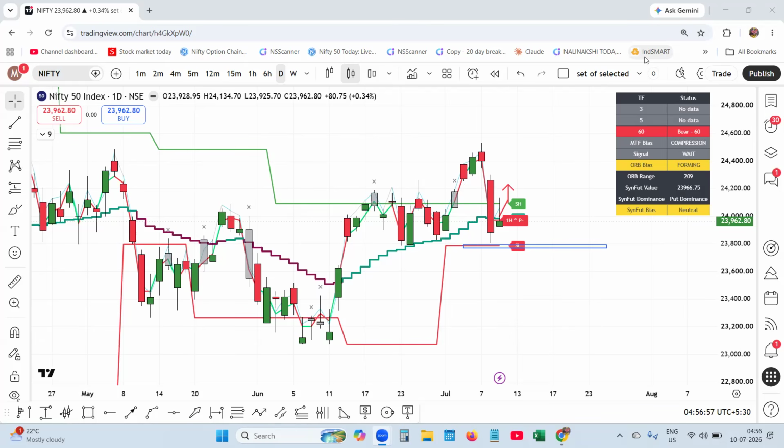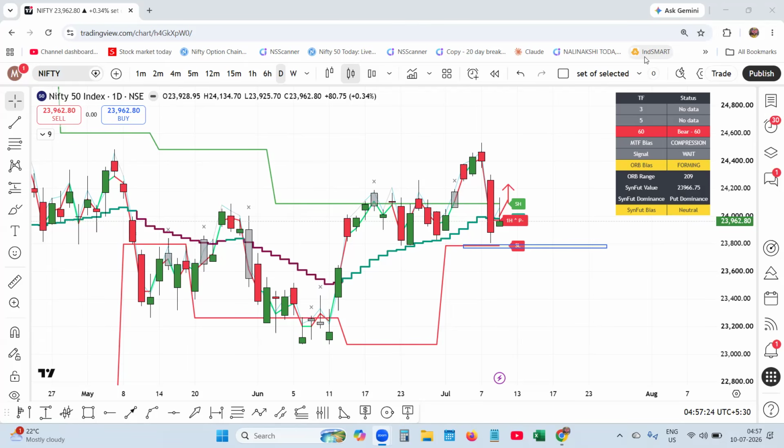This information can prevent you from entering a bad put trade. Similarly, suppose Nifty is rising strongly and everyone becomes bullish, but synthetic future starts making lower highs. This indicates hidden weakness. The rally may be driven by short covering rather than genuine buying. The reversal may be approaching. This can save option buyers from buying expensive calls near the top.